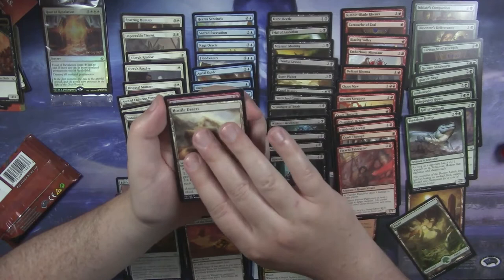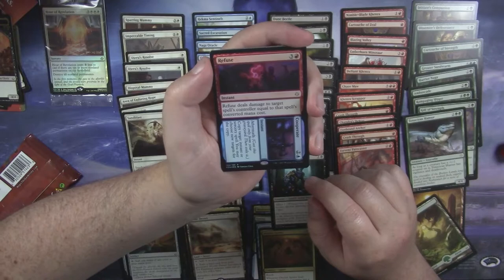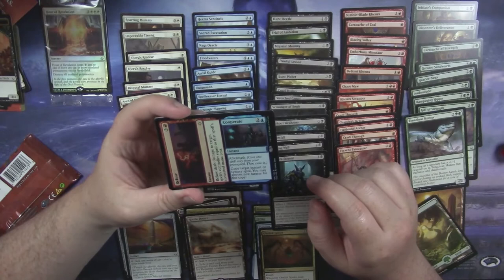That's kind of cool. Hey, we got a foil rare in this pack. Refuse to cooperate. So there you go. Refuse deals damage to target spell's controller equal to that spell's converted mana cost. And cooperate is the aftermath, which is copy target instant or sorcery spell. You may choose new targets for that copy.